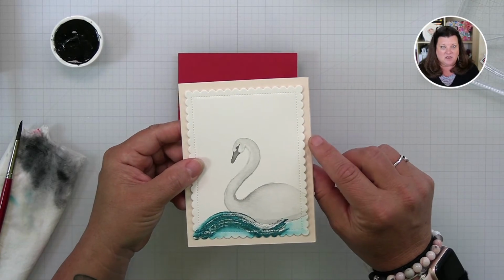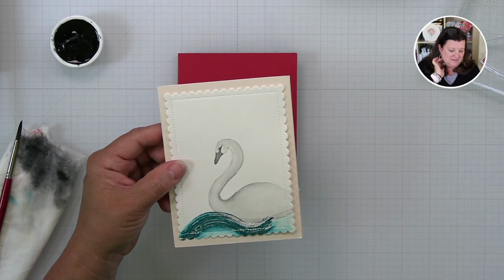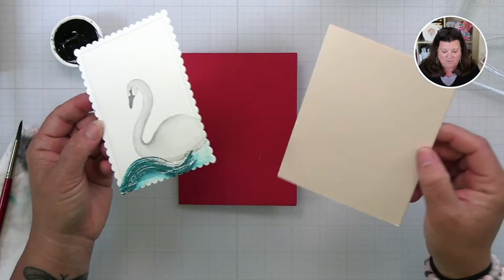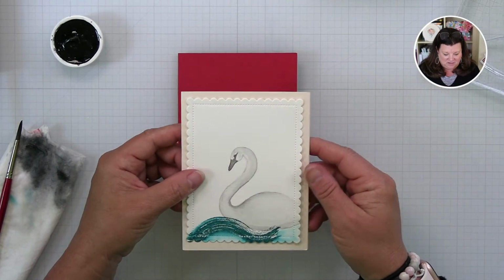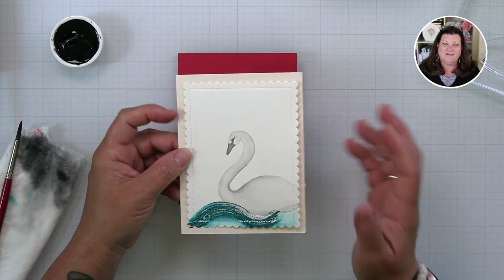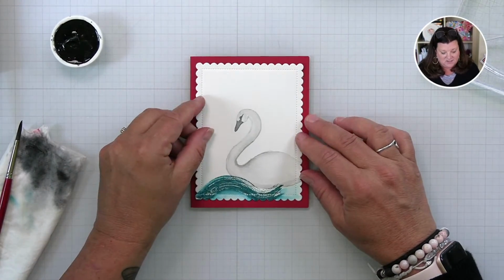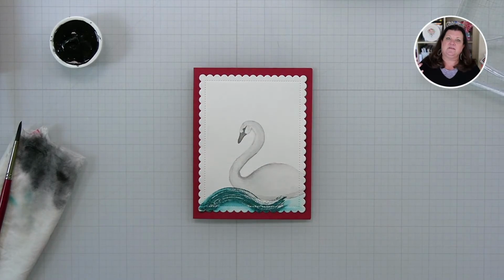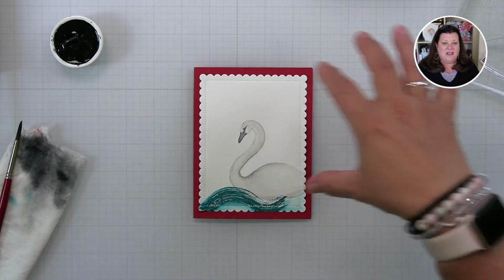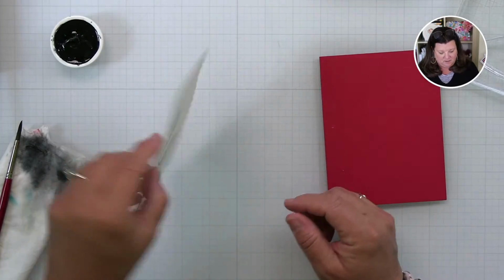This is Barely There cardstock with Gina K. I absolutely love Barely There. It is the softest pink, but it's kind of a cream. But look, if you added this to that card base, you get a whole different kind of look for it. But since we're making a holiday card, we're going to add it to this cherry red. And now we've got these beautiful contrasts between the gray and the white swan and this beautiful Tranquil Teal up against that cherry red. All right, I've nerded out enough about color.